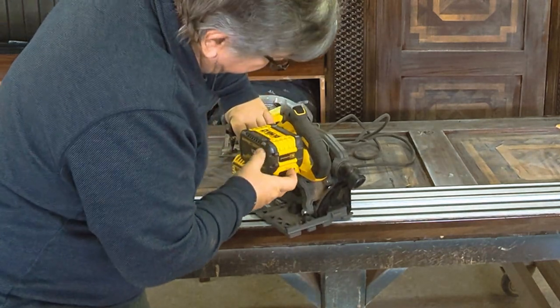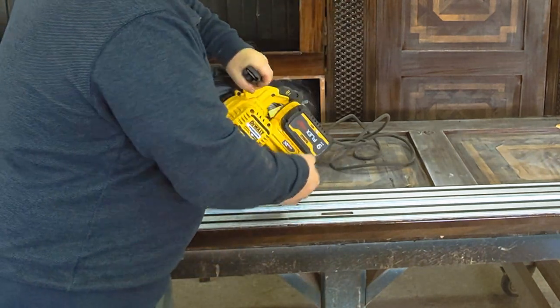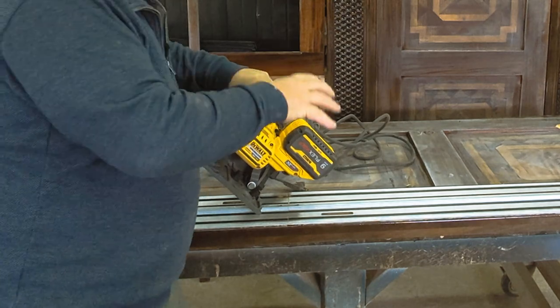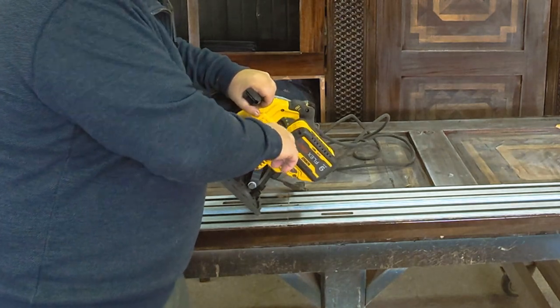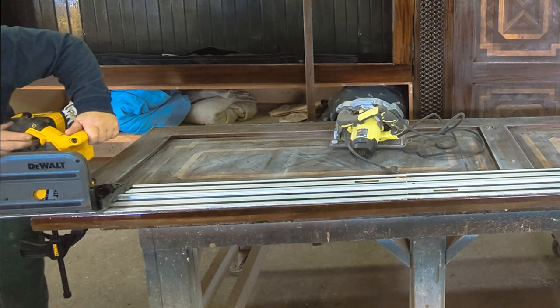I've done a few cuts and other things and it hasn't even moved the bar. Sometimes you even forget to charge them. There is the model — I bought it without the battery. They wanted more than buying two batteries of this with $380. Then they wanted extra on top of that.